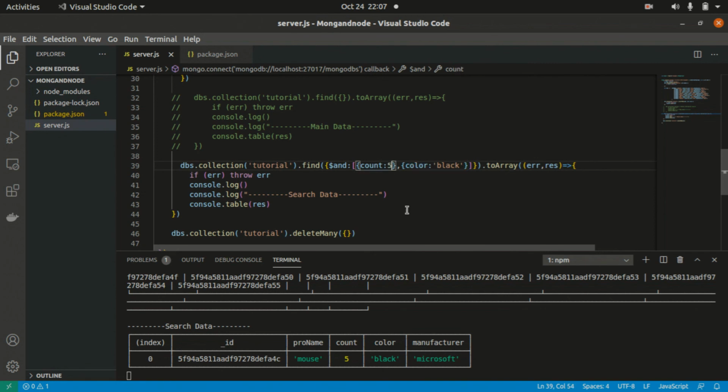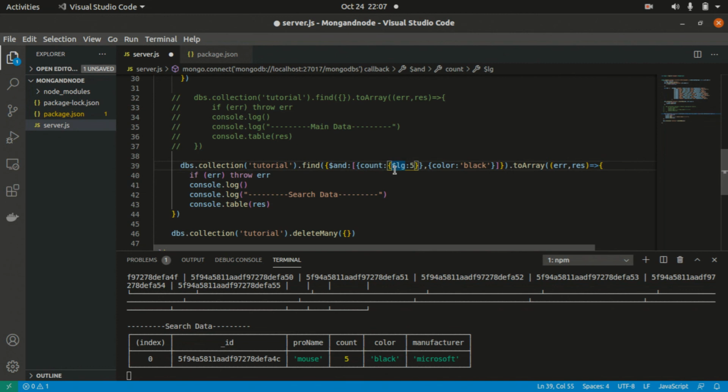So what about if we want to say all the ones whose color is black and at the same time their count is greater than 5? If we want to do a query like that, we can say their count is greater than 5. This is it.